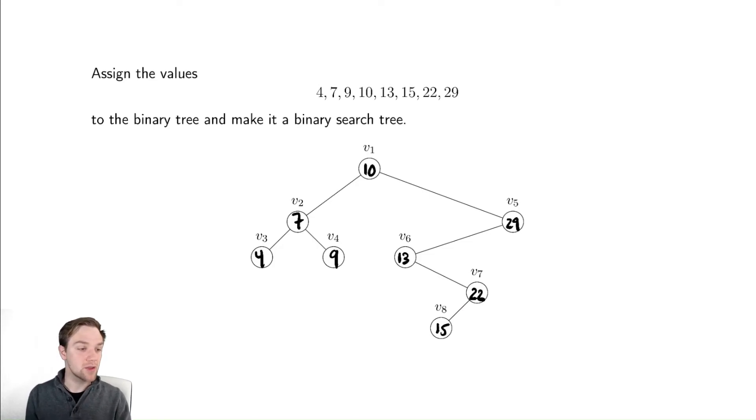If you wanted to, another way we could have done this is we could have tried to identify what is the smallest value and find out where that has to be in the tree. That would have to be over here. And then try to identify what is the next smallest value and then the next smallest value and then the next smallest value and repeat that until eventually we fill up the tree. That is another valid way we could have constructed this binary search tree.